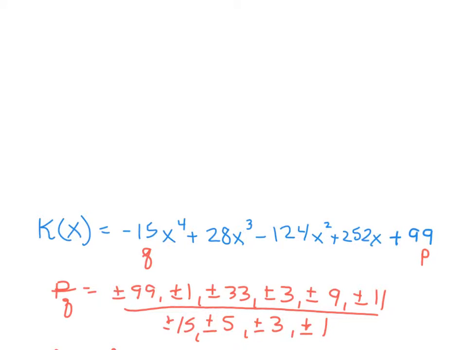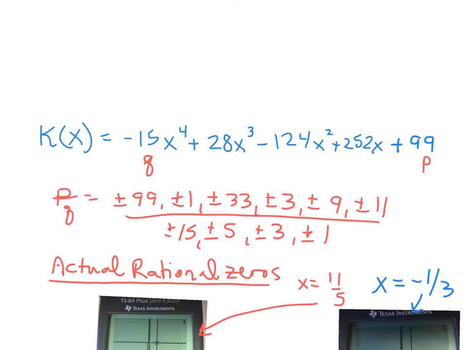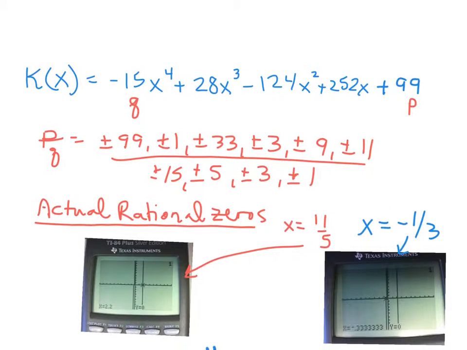Okay, I thought I'd give you one more quick example where we didn't just have one rational zero. So I chose k of x. K of x is kind of unique. If you look at the graph, you do your p over q, you're going to actually find that there are two actual rational zeros in that list.